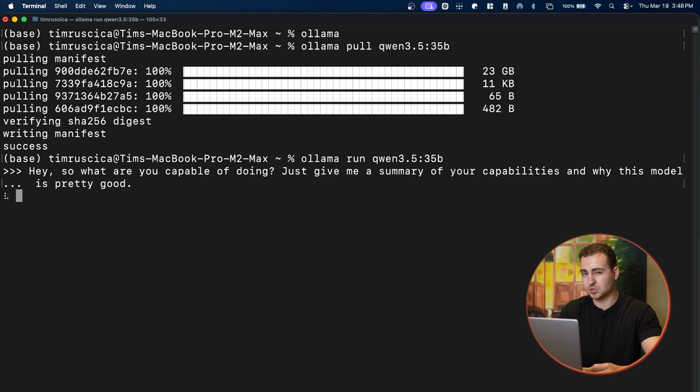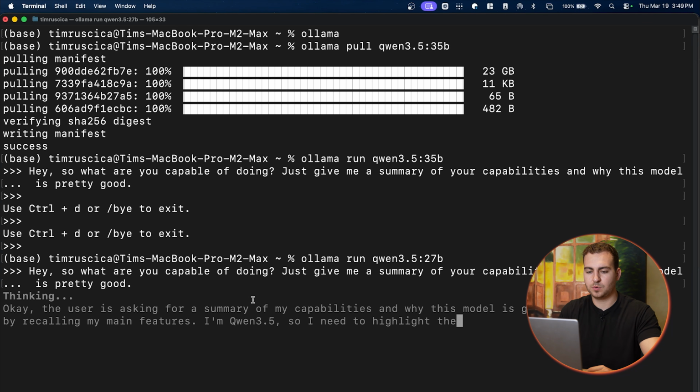Again, this one I believe is using 24 gigabytes of RAM. If I go down to the 27 billion parameter one, I'm more at like 17, which is a little bit more manageable. So if this takes too long, I'll switch over to the other one. Anyways, just want to show you the reality here. I don't really know exactly what's going to happen. You have to kind of test it out and see which models actually work on your machine.